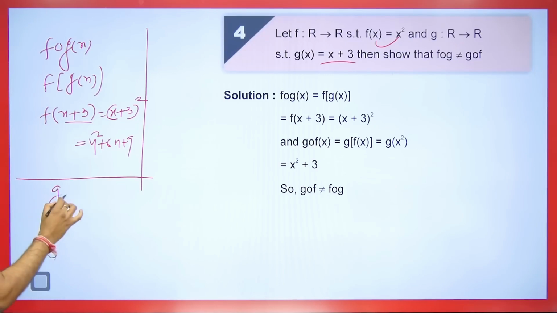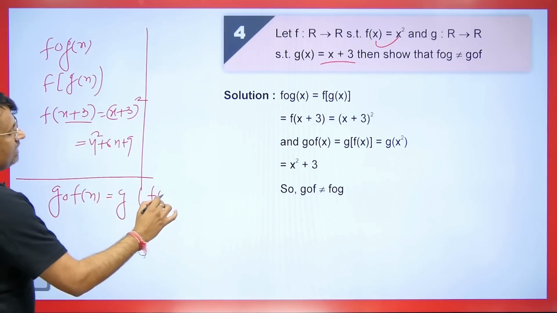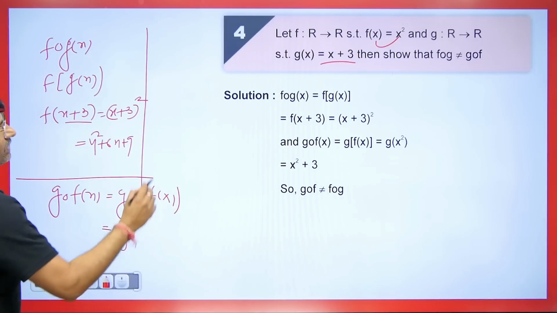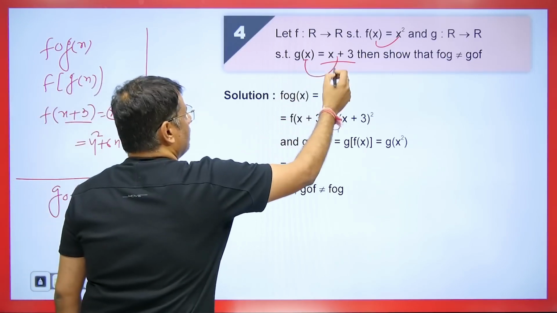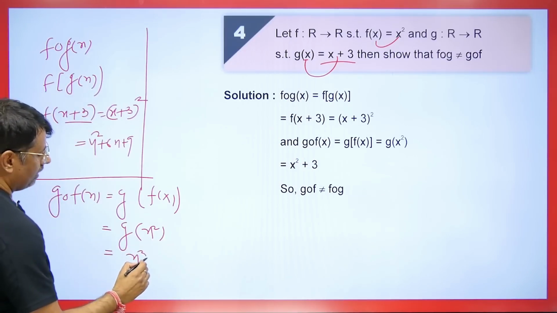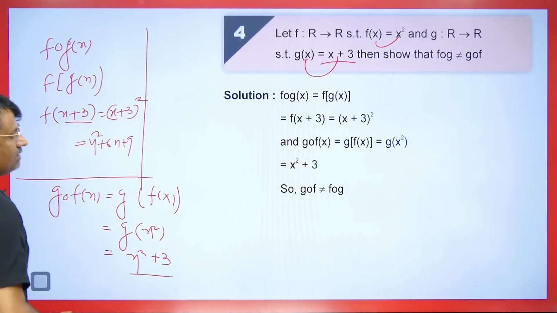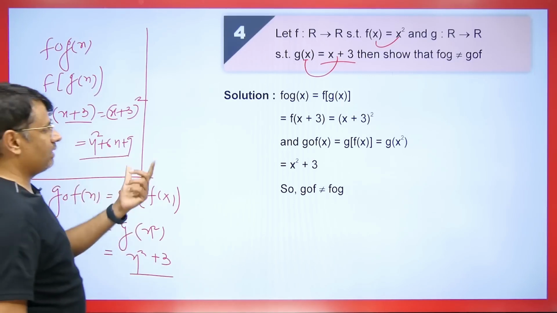So now listen, we will talk about (g∘f)(x), right? We can write this as g(f(x)), right? In this case, we are getting the value of f(x) as x², and whatever x is there, it becomes x + 3. So if we do x² + 3 here, but there we have x² + 6x + 9. So here we have x² + 3.